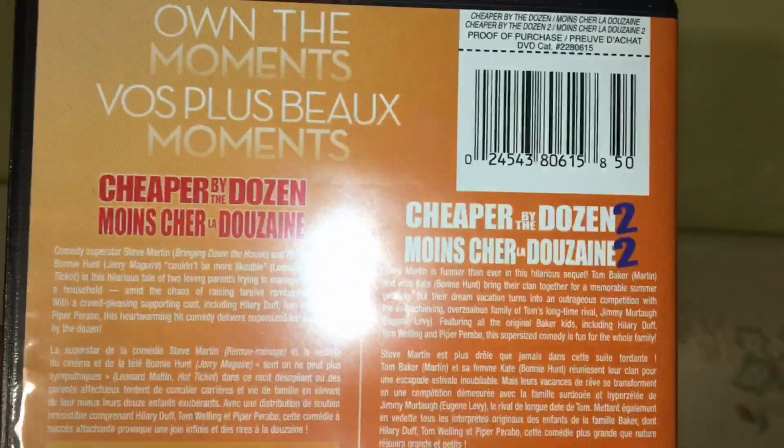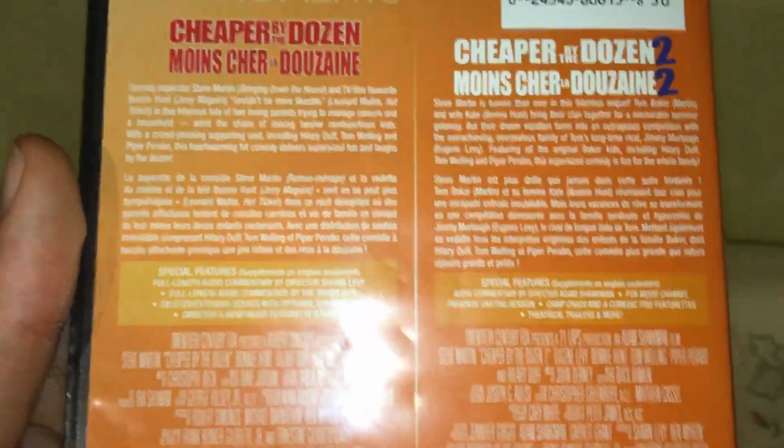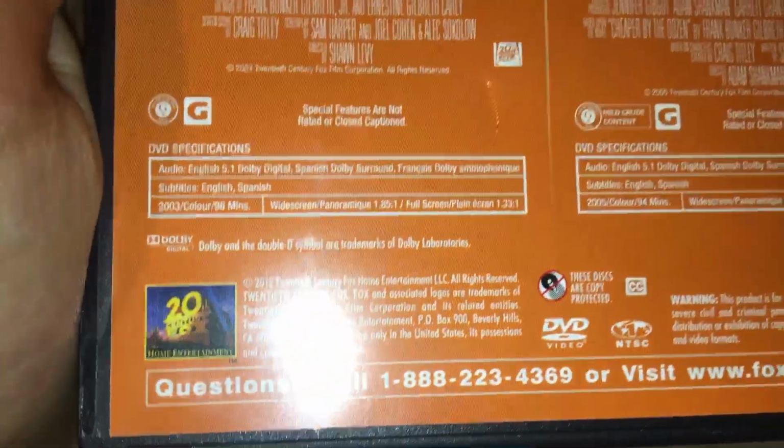Excuse me by there, by the way, if y'all have been hearing that. Both of these movies are rated PG. Of course, it doesn't say the rating on the case, but yes, I looked it up on IMDb before the video. And Cheaper by the Dozen is 98 minutes, and Cheaper by the Dozen 2 is 94 minutes.